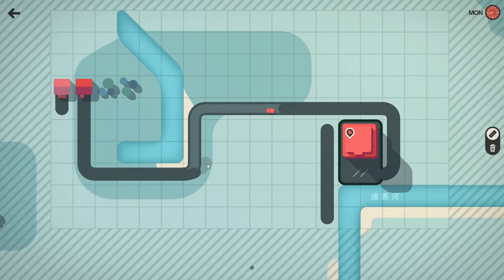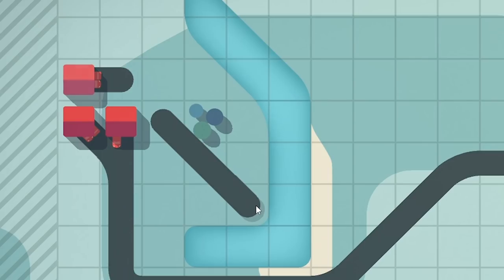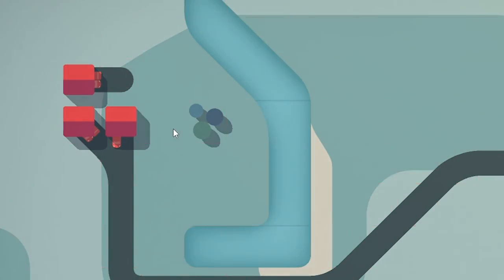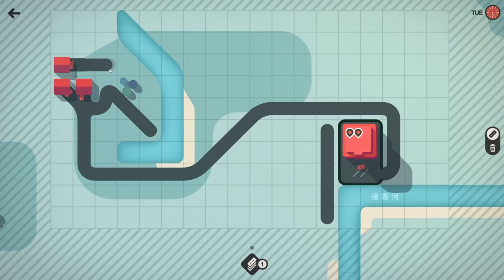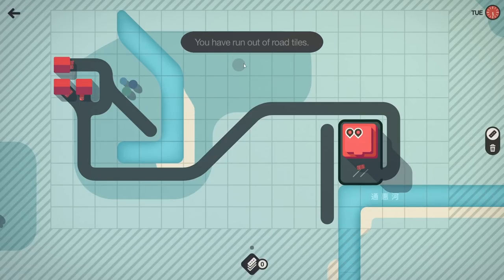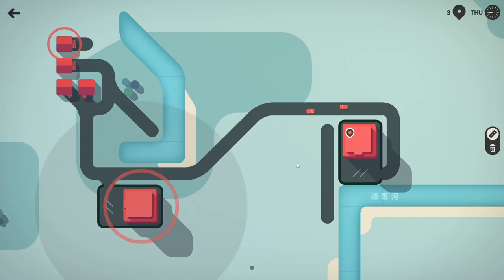Wait, and also diagonal. Very good. Ooh, and there's no way we can have a store appear in here. If a store appears in this space, doomed. Straight up, doomed. So let's just connect that up. Be fine. We don't want a store over here. Out of roads, less fine. Ooh, that was a lucky spawn.